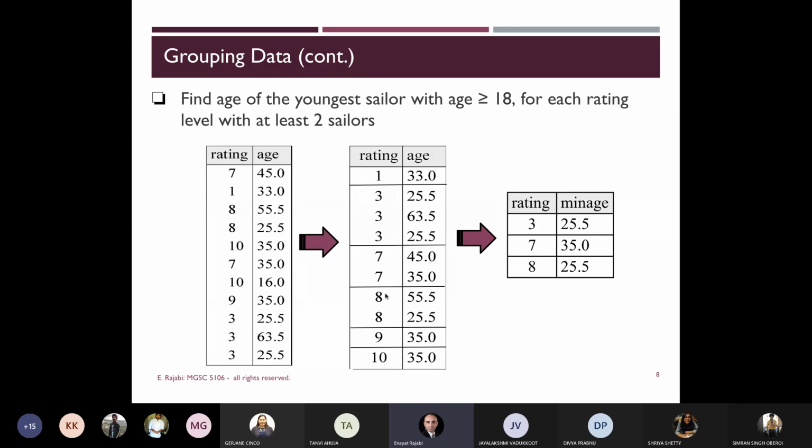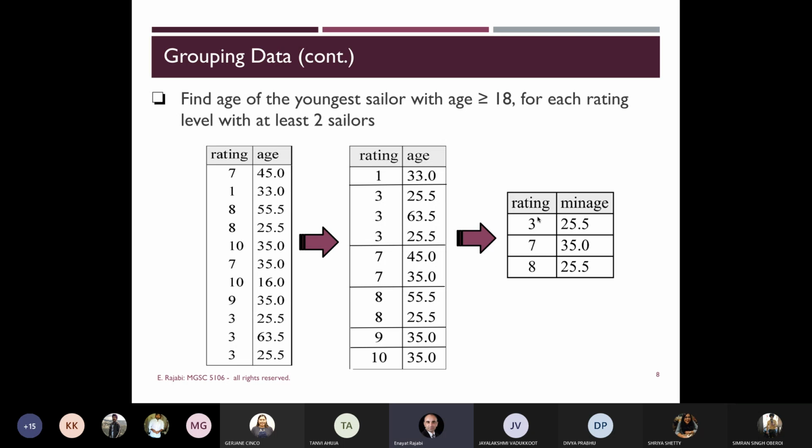And we have 8, and then we have two numbers again, 20.4, 0.5, right? But all of these ages are greater than 18, right? And finally, we have these three, let's say, groups here. We have 3, 7, and 8.